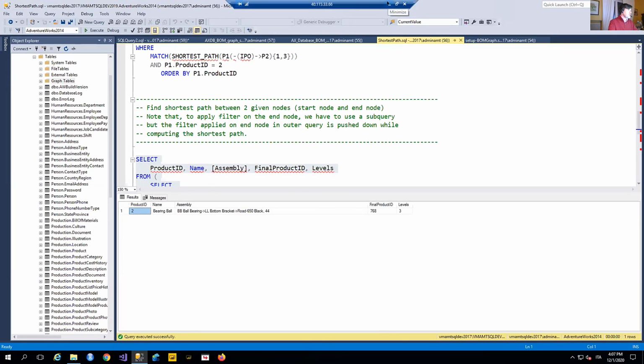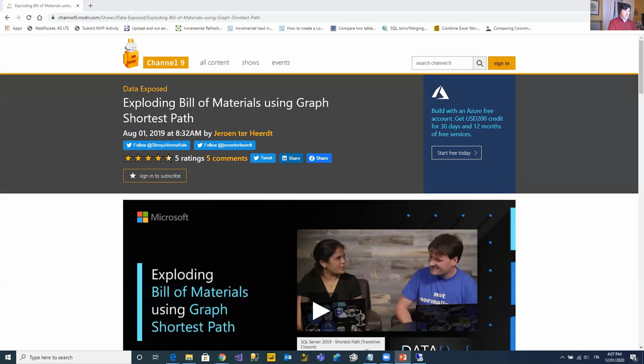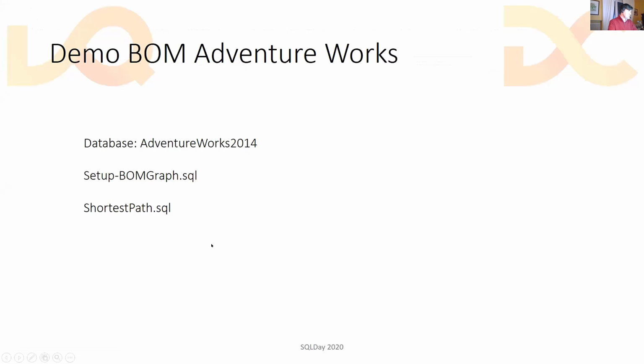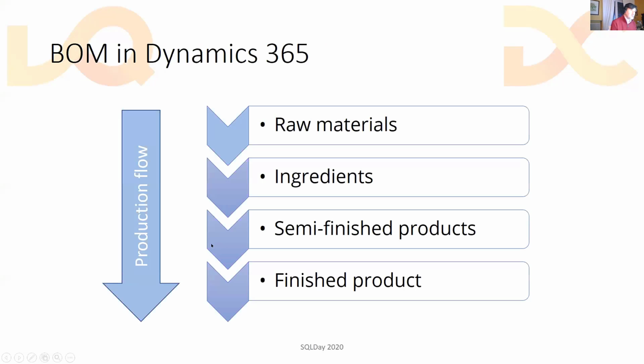Let me get back to my slides, because now we are talking about how to do it in Dynamics 365. My problem was that we are working with the data coming from AX, Dynamics AX, or Dynamics 365.